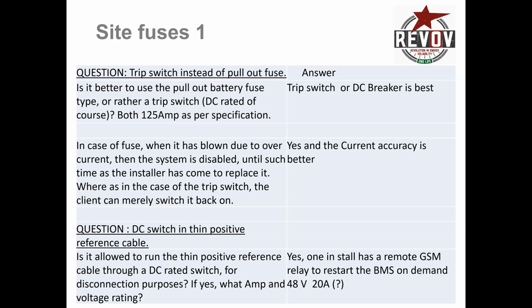A lot of people have been asking me if a trip switch or a DC breaker is best. Absolutely, definitely, it is the best. I'll show you in the next slide what I'm talking about, but the DC breaker is just so much more accurate in terms of the current at which it trips. And for that reason, even though I still remain with the 125 amp trip rating, for consistency, you do know that a DC breaker will trip on a surge and a steady state at a much better approximation to 125 amps.